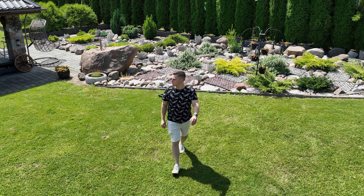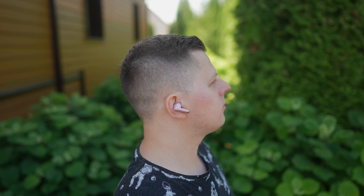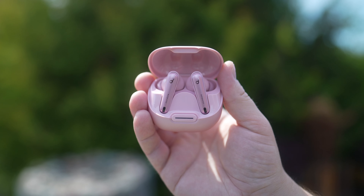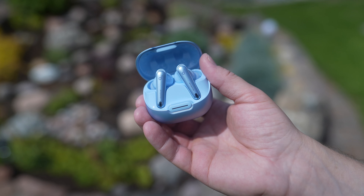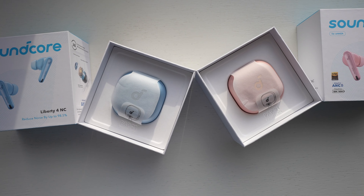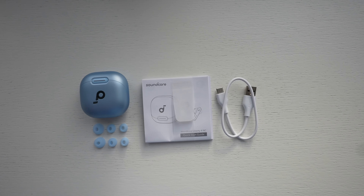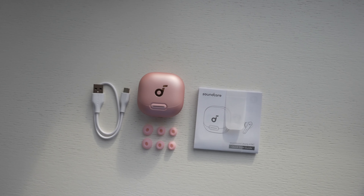The earphones come in a variety of colors. I will leave a product link in the video description if you're interested. I have a light blue and a pink model and I will show both of them throughout the video. This light blue is definitely my favorite. The earphones come in pretty standard packaging. In the box you get the earphones, some paperwork, a charging cable, and three sets of different size airtips that match the color of the earphones — a subtle yet nice touch by the manufacturer.